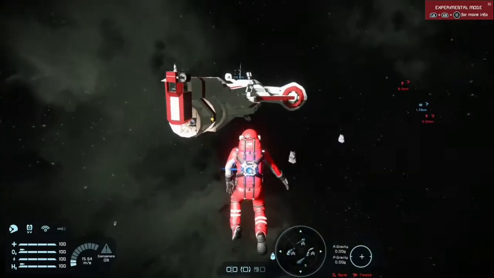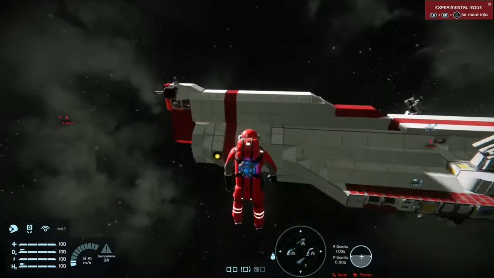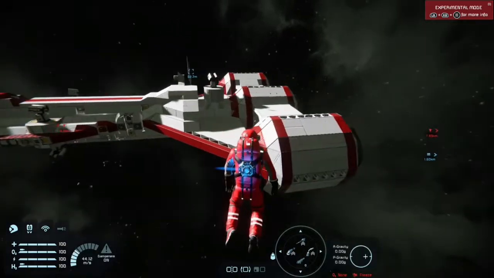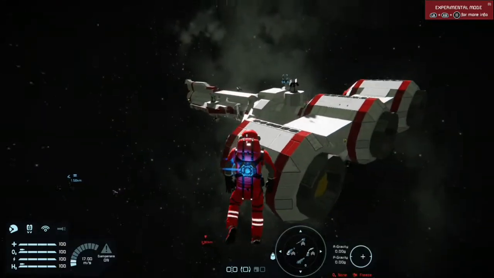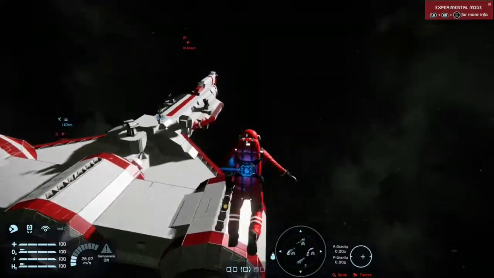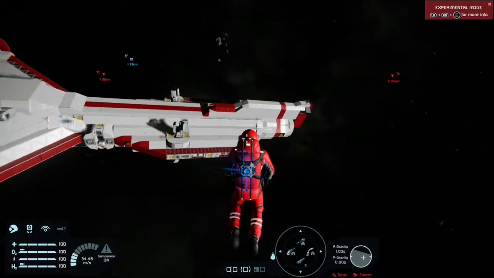And today we're going to be doing a video on this ship here. It's called the Consular Class Cruiser Charger Refit, classification Charger C70. And this is all made by myself, and yeah.